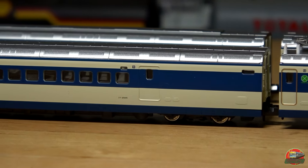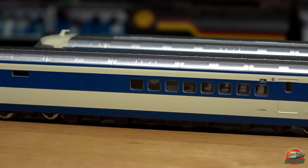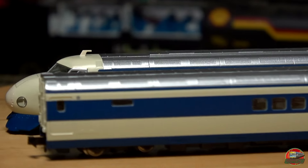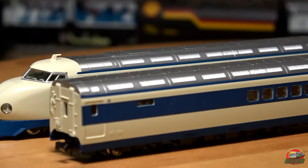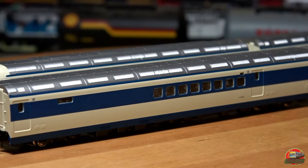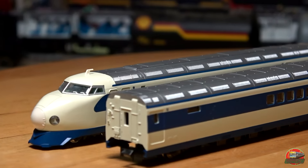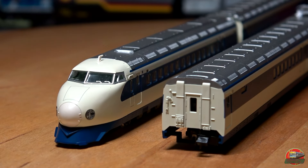This carriage here is carriage number nine — this is our motor unit. The motor unit is nice and powerful. We definitely have not seen any problems with hauling its full rake of 16 carriages. The unit is also, I think, the dining carriage if I recall correctly — that's why you've got this massive area which doesn't have any windows, the cafe bar basically. Overall the model has been pretty good. We definitely haven't had any major problems with its operation throughout the years. The motor sounds pretty strong, unlike the N700s, but only time will tell.